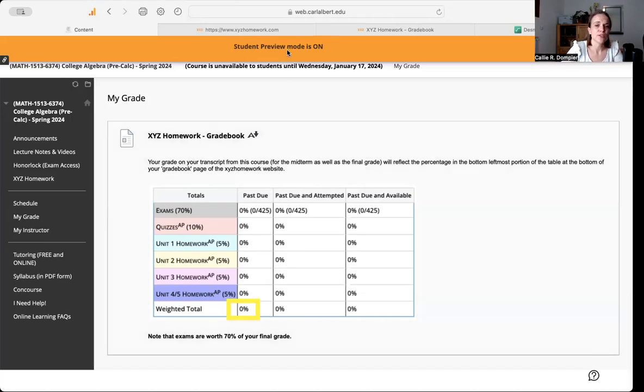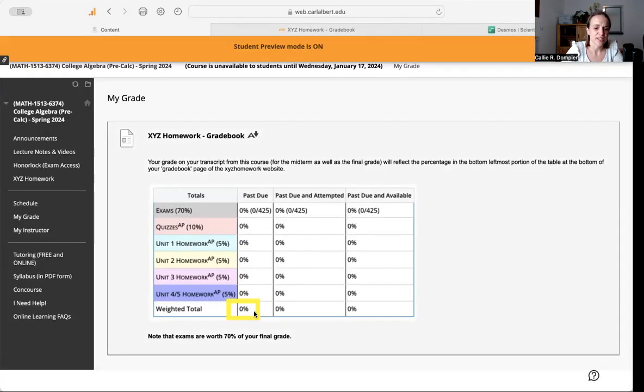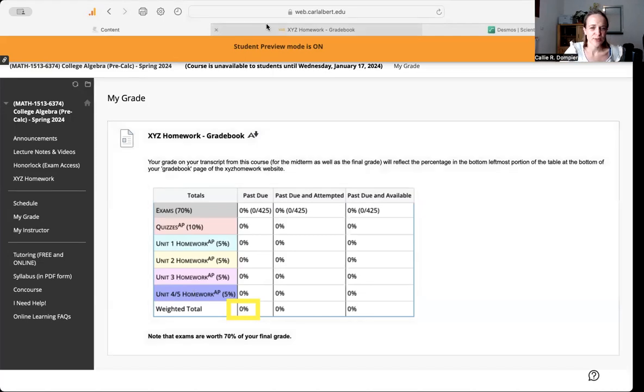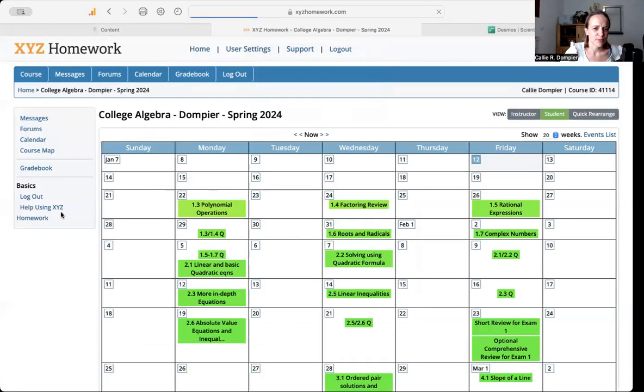Good. So when you get to the homework page and you scroll all the way to the bottom, you should see this, and you should look at this number, and you should email me if you have concerns about that number or it doesn't make sense. It's not reflecting what you think you are doing in the course, or you don't understand how what you are doing is being reflected in that number. Okay. So the number in yellow is the important number. What else do we have? Gradebook, logout, and help. Good.